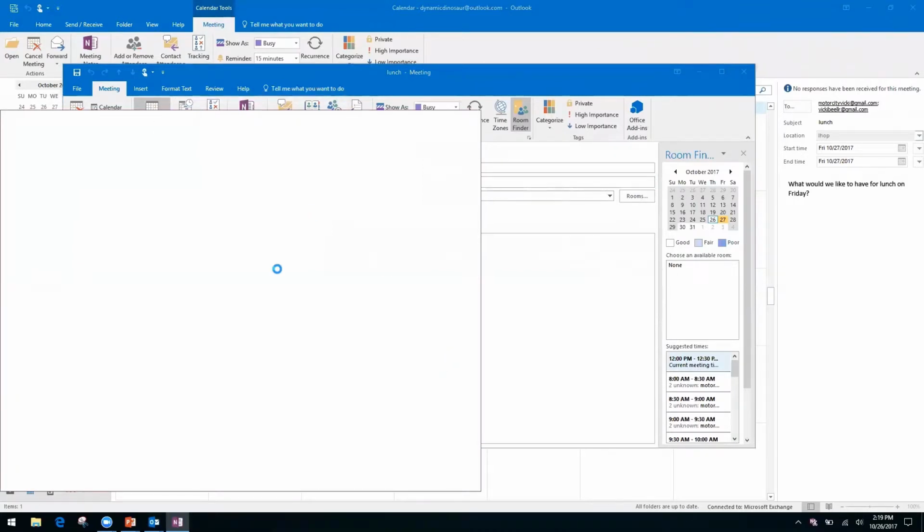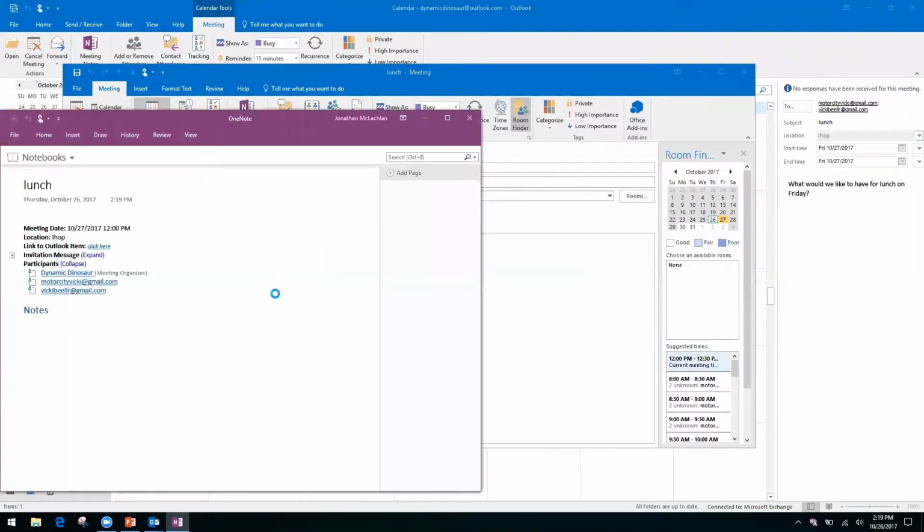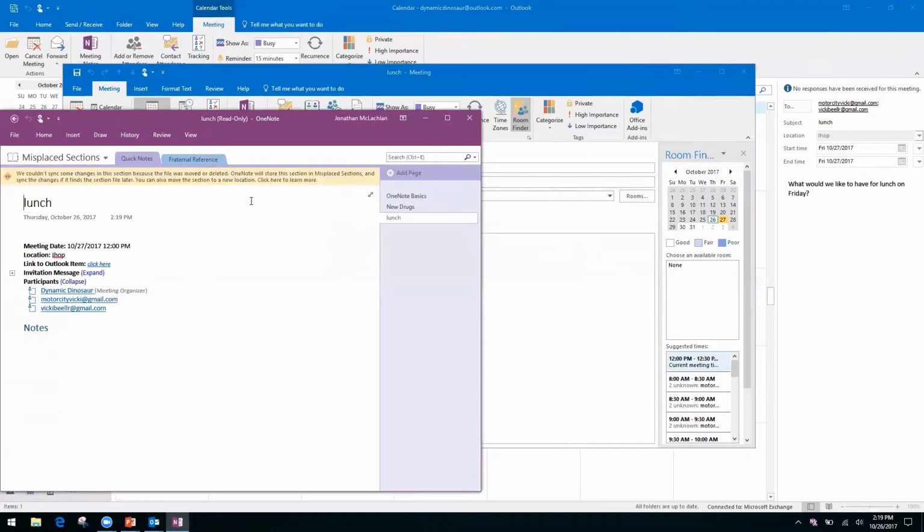Or when you go over to your calendar, if you open up a past meeting, it will show you the notes from that date. So you can see that it automatically shows what this meeting is. So this is the lunch meeting. You can see the date and the time that it was scheduled. You can see the date and time that the meeting actually occurred, and you can see the participants. Once the meeting takes place, these will turn into checkboxes. It will show either that the person attended with a green check, or it will show that they didn't make it with an X. Very cool to be able to keep details on who was there.